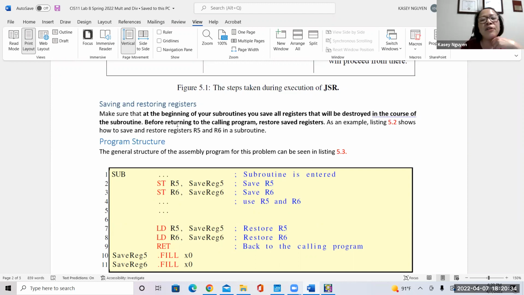Just like when you're doing your homework, you think that maybe if your files get corrupted sometime between the start and the end of your homework, you want to click save. And so the process in this is we have to think about if your data is going to get modified or changed or destroyed, we need to make sure that we put it into a register, and we're going to tie that register to an address. So we can then go there and retrieve it later.